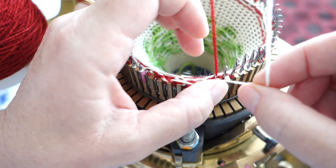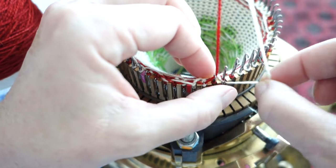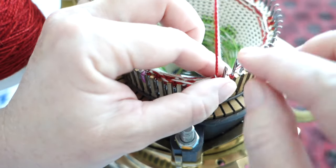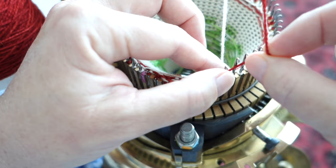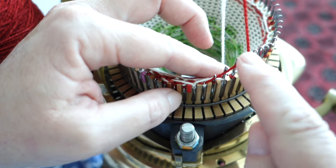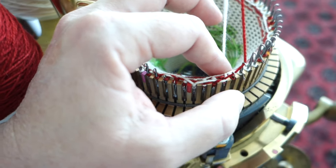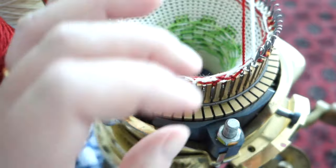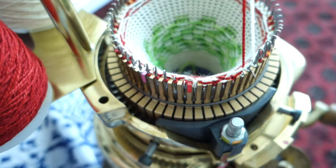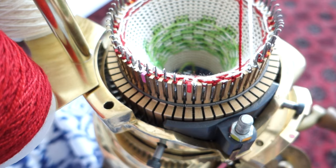I bring the white to the front, to the back under the latch. Make sure the latch is open and knit the next 3. So again, you have got 1, 2, 3, 4, 5 red. Then we'll knit our white again because that's the next color on our chart. And that is how you would anchor the floats.